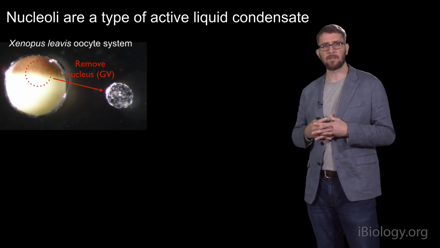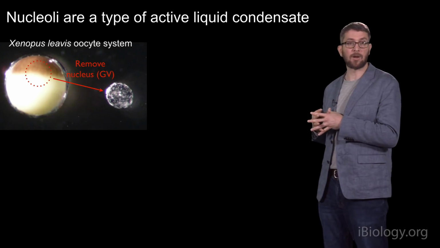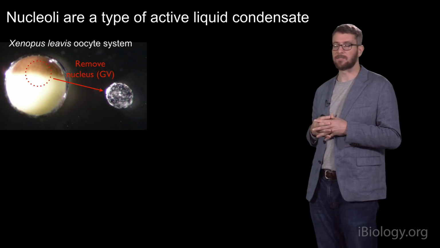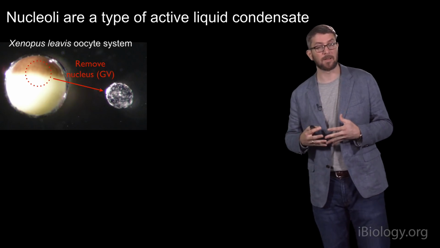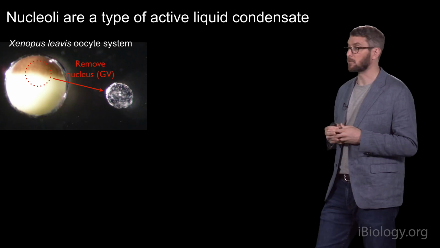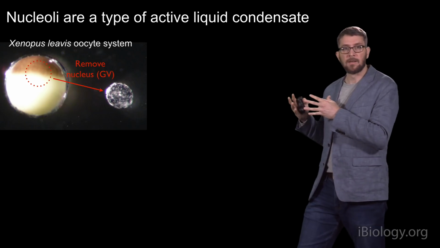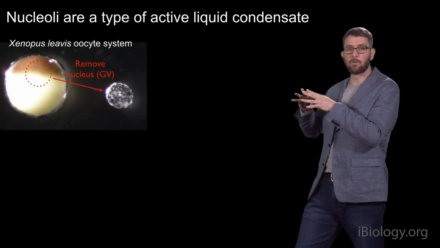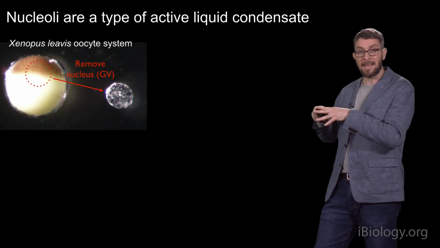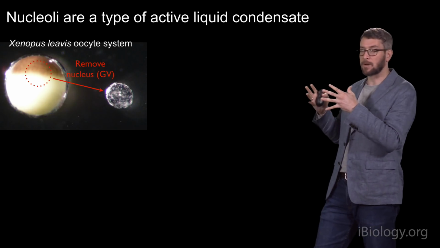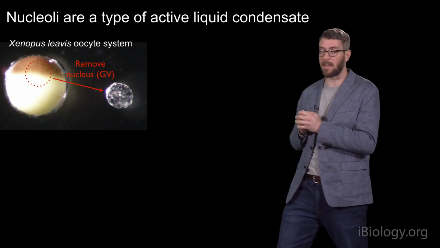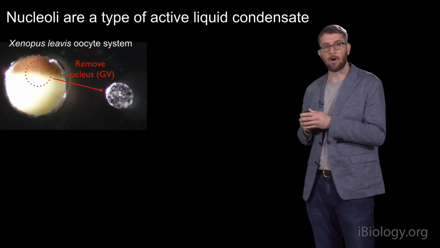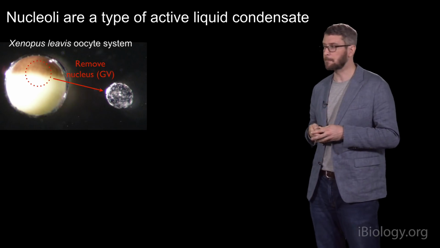And actually, the first study that we did was in this frog oocyte system to look at these nucleoli and to start to ask these kinds of questions about what they are as biophysical objects and how to think about their assembly and structure. The Xenopus laevis is a really powerful system. It forms an oocyte or an egg that is ready to be fertilized. It's very large, about 1 millimeter in size. It contains a single large nucleus that's also quite large, about 600 microns in diameter.